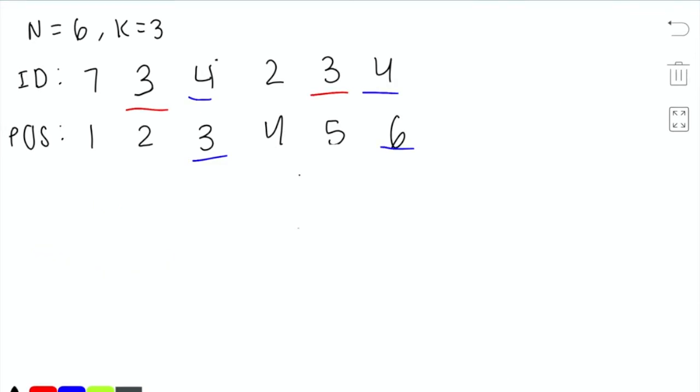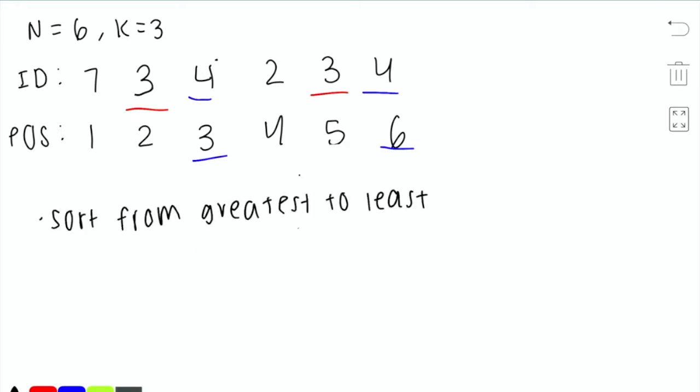Okay, so if you think about it, we essentially want an efficient way to check if two cows with the same breed ID are no more than k apart from each other. To easily group the cows with the same breed ID together, we can simply sort the cows by their breed ID. And it would make most sense to sort from greatest to least. The reason why is because we want to find the maximum breed ID of a pair of crowded cows.